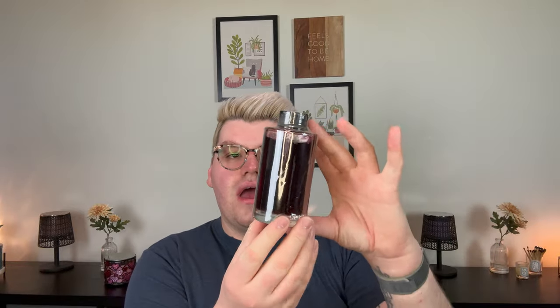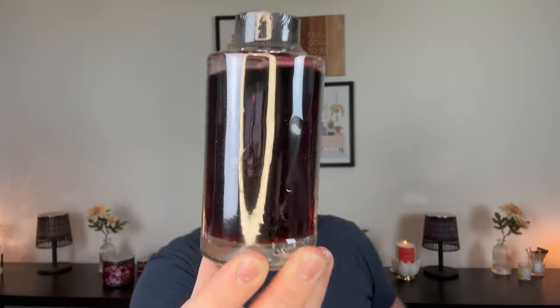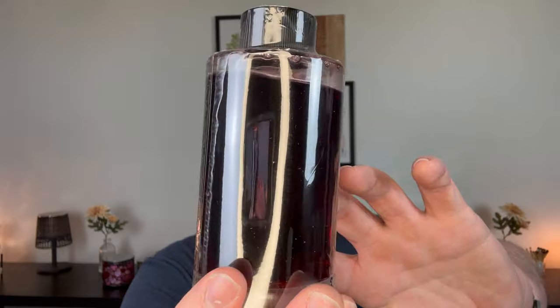I'm not going to set it up for you now because I'm not ready to use it yet, but I will show you what it looks like in the box. One is for me and one is for a friend. So you open it up like this and you have your little instruction booklet, your silver decorative cap, and then your bottle of juice. Now, it's going to be hard to see on camera, but it is a very dark pink. It kind of looks like a bottle of black oil. It's not, I promise you. And don't think that it's leaking because it's not completely filled to the top. Once the flowers go in, the oil level is going to rise, and then it will obviously evaporate.